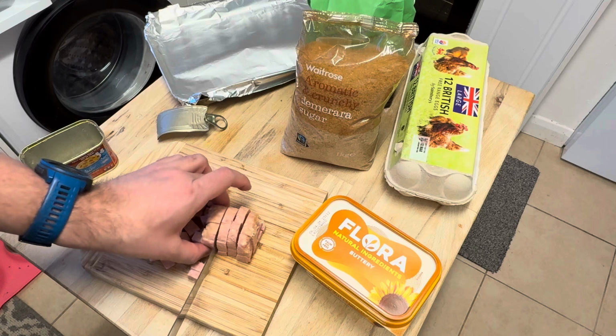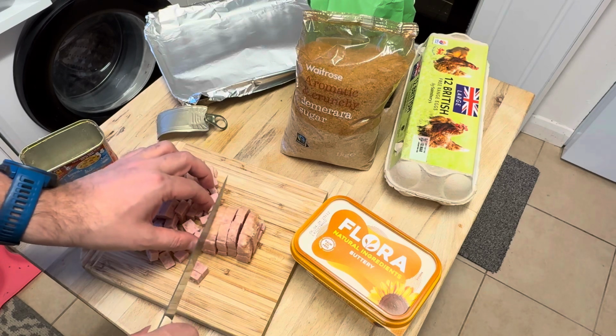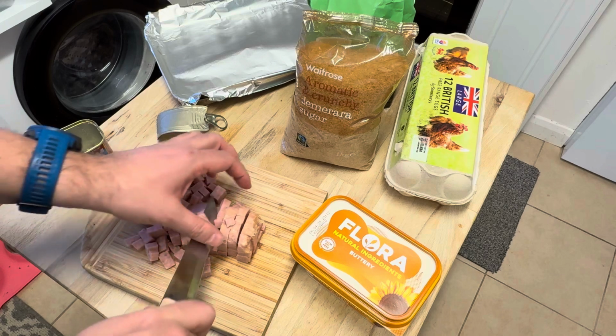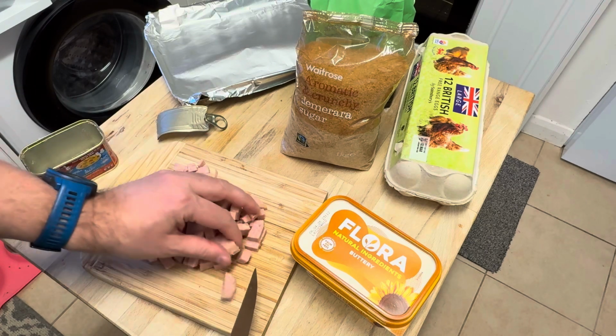I'm not going to be using all of these for the cookies. I only think about 1/3 to 1/2 of them need to be used for cookies. I'll save the rest for breakfast for tomorrow. There we go. Lots and lots of Spam cubes.